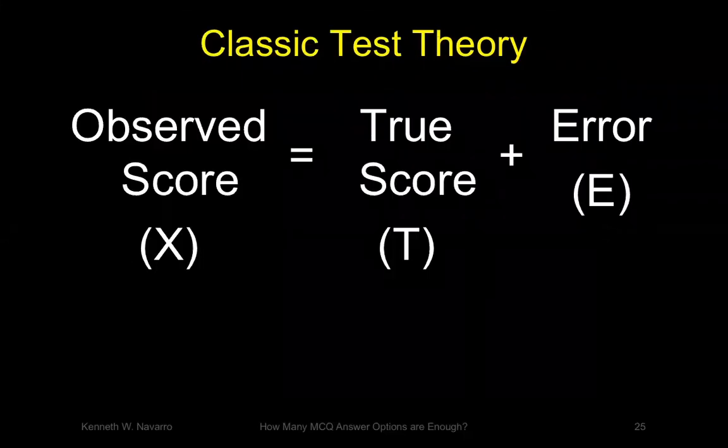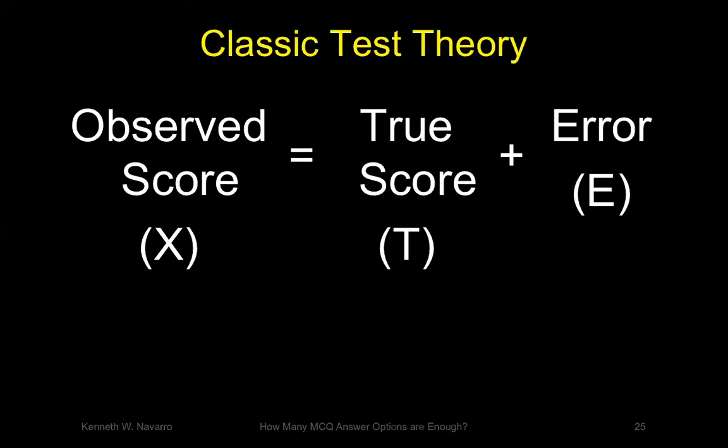So classic test theory deals with this through this formula: the observed score is what the student actually scores on the test. That's the big red number up in the corner. That's what the student sees, that's what you see. But all observed scores are actually a combination of the true score, the true sort of ability level of that student, plus some error. Now, the actual error that we see there is going to be unknown all the time, but it is there. And we just have to consider that the observed score is always going to have some error built into it. That error can be increased or decreased based on a number of factors.